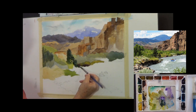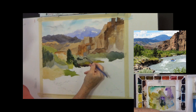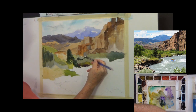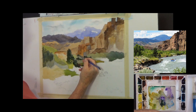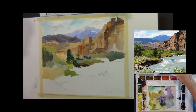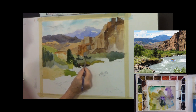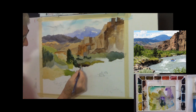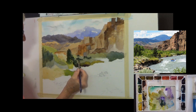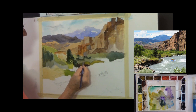So a round brush is working pretty well for me right now. There's some few other areas back in here that sort of blend in. I'm just looking for darks right now. Where are the dark things that need to go in here? Just putting a few across here like that, and I'm going to take the bottom and make those. Right now it looks like those things are glued on, right? Well, by just taking a little bit of water in your brush and softening that edge at the bottom, all of a sudden I've just connected those to the landscape. Same thing over here. Again, this brush is nice because it's a bristle type brush, and it just sort of blends them together. They don't have to be specific and distinct. They just need to look part of the landscape back there.